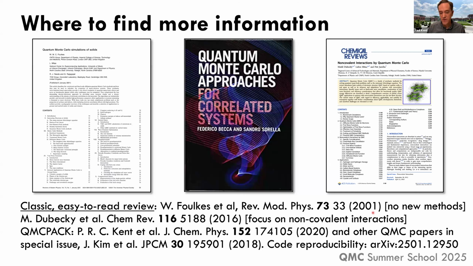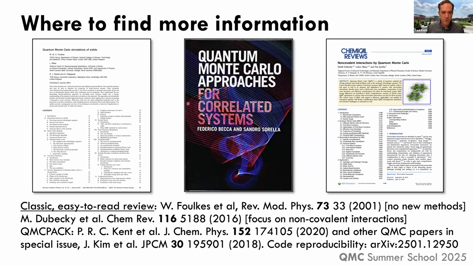There's a good number of review articles in the last decade or so. I'm showing one here in Chemical Reviews by Mateusz Dubecki, which, although in the title it says non-covalent interactions by quantum Monte Carlo, very much focusing on van der Waals, it also has a very approachable introduction to diffusion Monte Carlo and pseudopotentials and even the treatment of periodicity for example. And so that's one that I would also recommend.